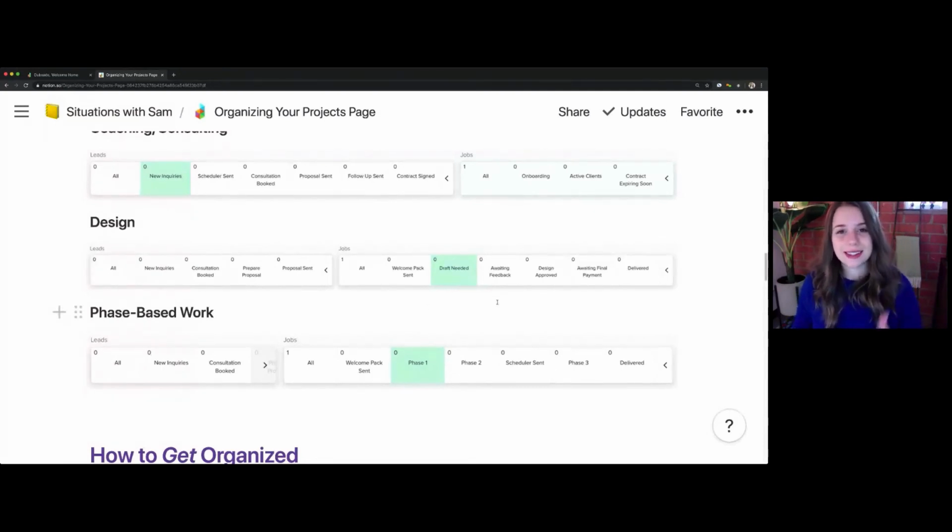Especially in a case like this, it's helpful to be able to move the client back and forth between these two statuses. It makes a little bit more use of the space on the page. And then finally, after you go through those draft and approval rounds, you can finish them out in more of a linear fashion.